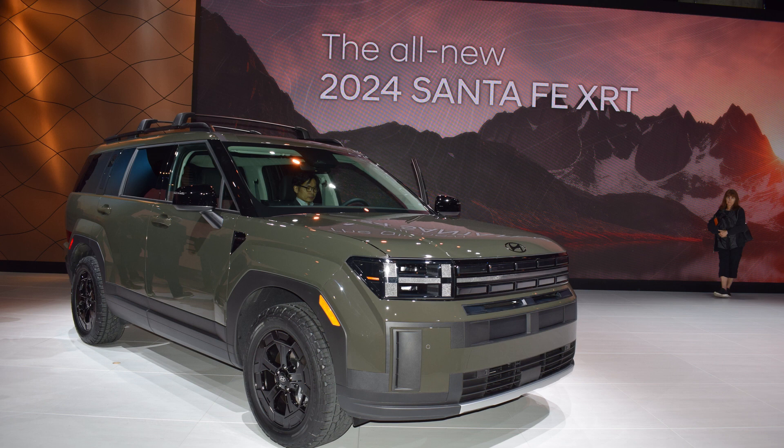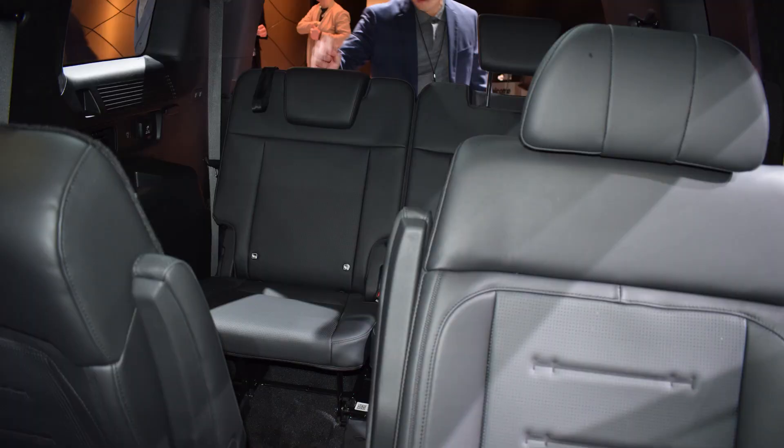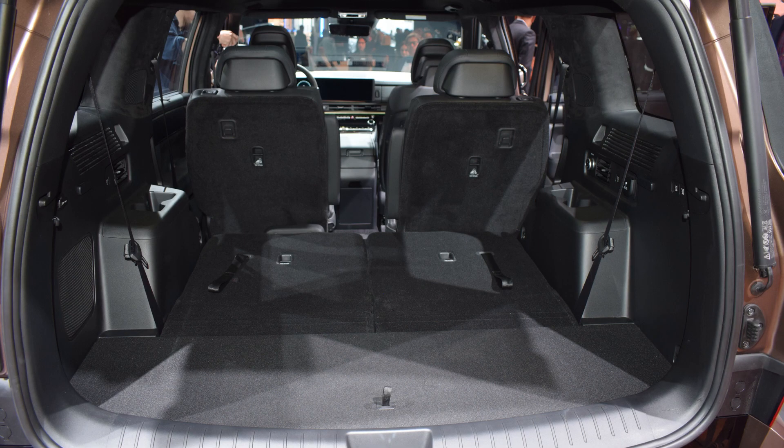The introduction at today's LA Auto Show: the brand new Santa Fe. Very excited to bring the all-new 2024 Santa Fe here to the LA Show. Much different looking than what you've seen in the past with Santa Fe — definitely a larger vehicle, about two inches longer in overall length and two and a half inches taller than the outgoing car. That increase in size allows us to have a standard third row, so we've got seating for either six or seven depending on the seat configuration. The standard engine is now a 2.5-liter turbo delivering 277 horsepower, so the standard engine has plenty of motivation to move the vehicle.